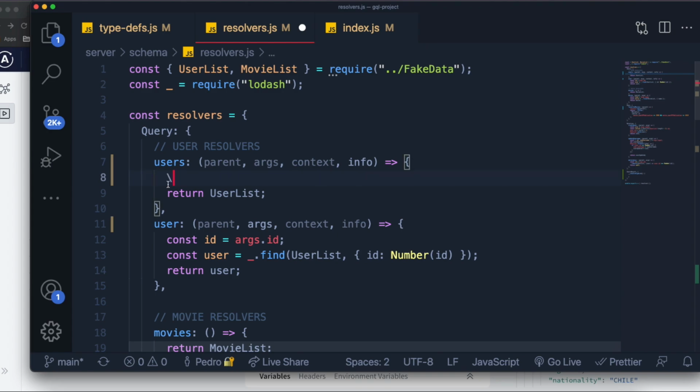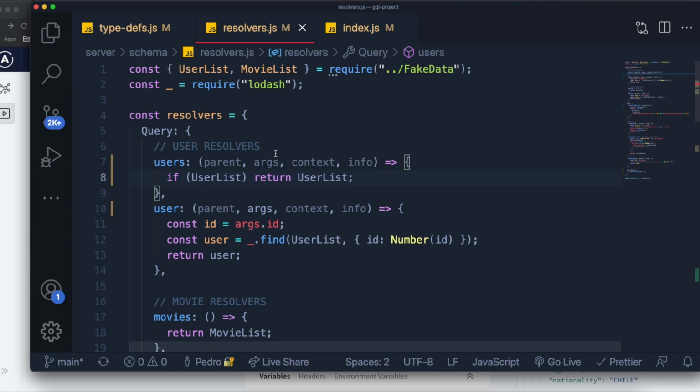So what we're going to check inside of this resolver is the following. We're going to check if user list exists, then we want to return the user list, right? So basically, it's almost like if user list was our database, so we were querying from a database. If there's no errors, if it actually returns the list of users, which is what we want, then return this.